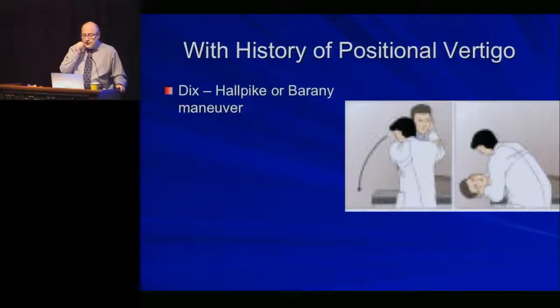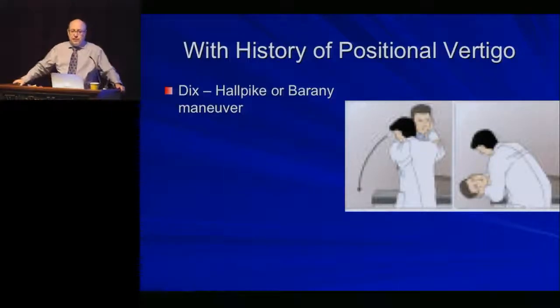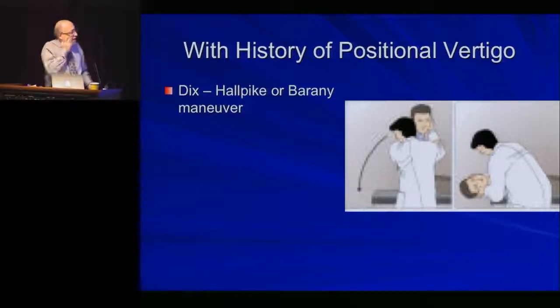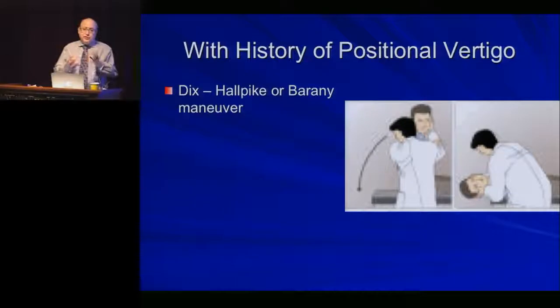Now, some patients have a history of positional vertigo. So when they turn to just a certain position, then they get vertigo. And typically it's rolling over in bed or getting up quickly into one position. And if you elicit that history, it makes sense to do the Dix-Hallpike maneuver. If you don't get a history of positional nystagmus or positional vertigo, you don't really have to do this maneuver. In this maneuver, you turn the head to the side and rapidly move them down, and you want to see if there's a nystagmus and if they get vertigo.